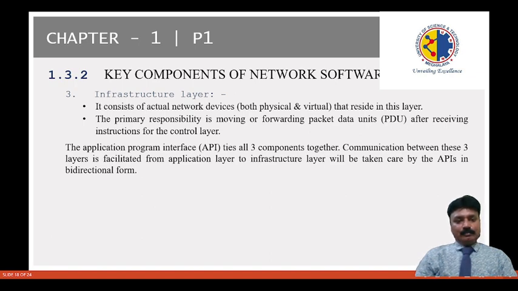The application program interface ties all three components together. Communication between these three layers, from application layer to infrastructure layer, is facilitated by the APIs in bidirectional form, so it can be transmitted in both directions. These are all the key components of network software.